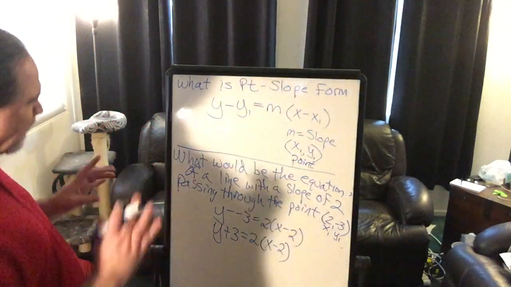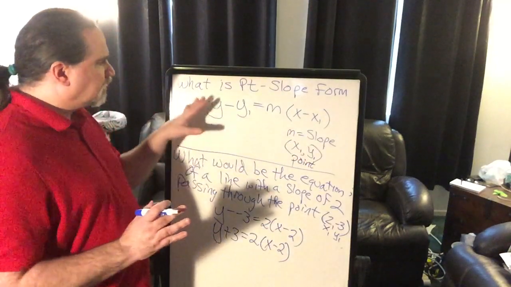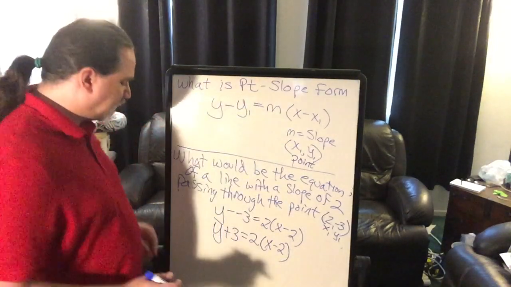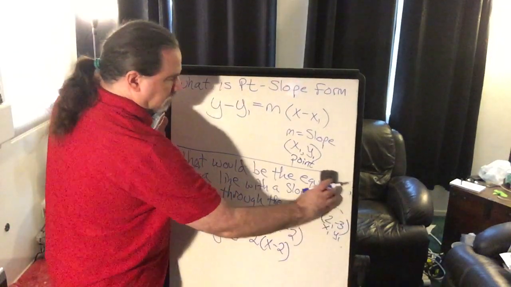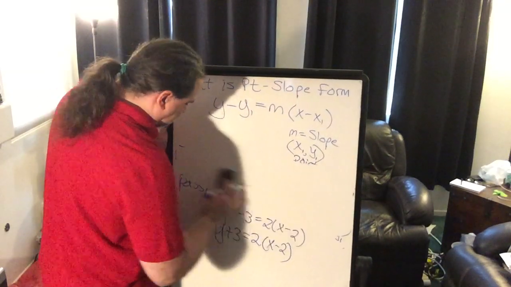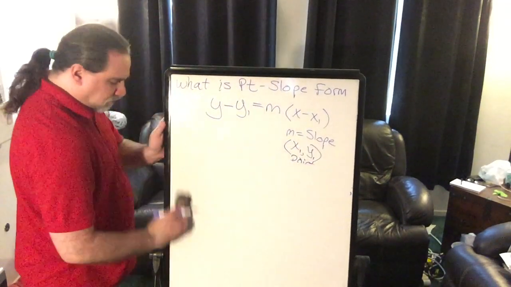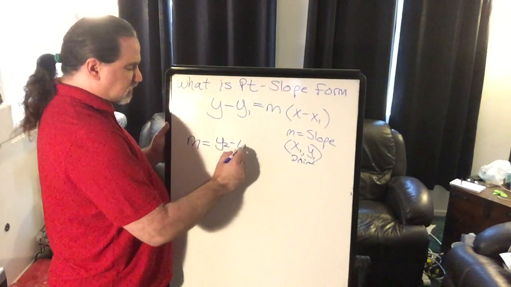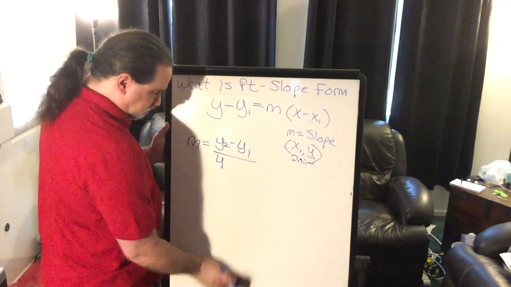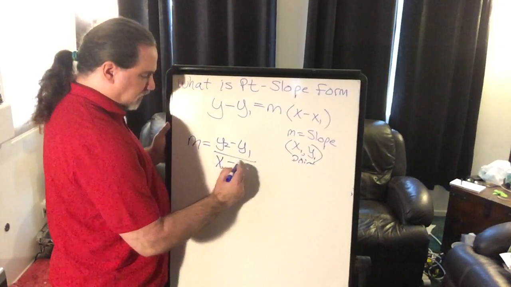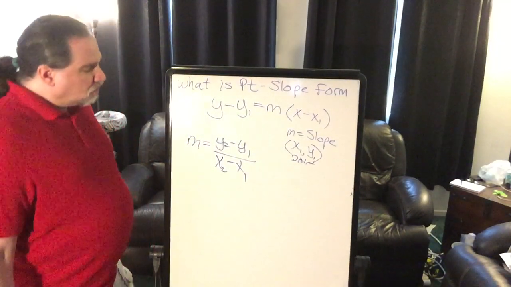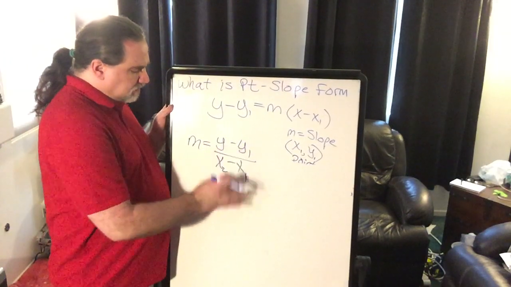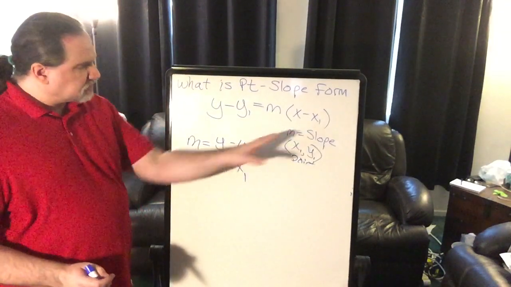Okay. Now, this might look familiar to you for some of you. You might be going, why do I know that? Why does that look familiar to me? Well, because it looks a lot like the slope formula. The slope formula looks like this. Whoops, not another y. X2 minus x1. Well, if we make this a y and this an x, well, it looks even more like that.